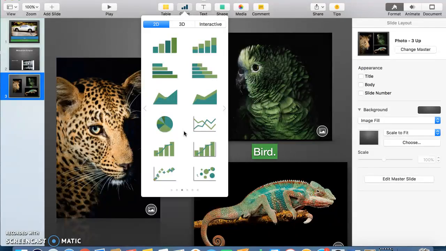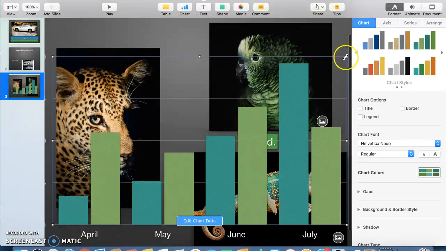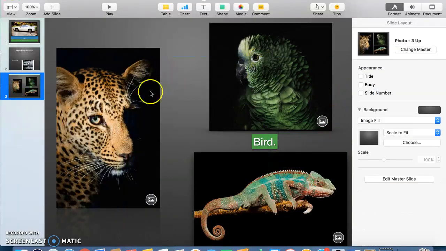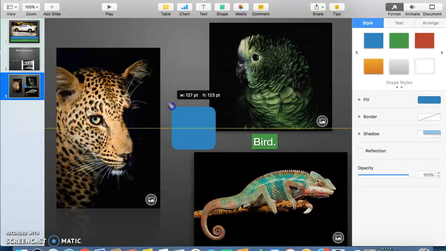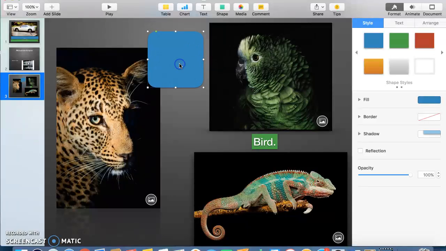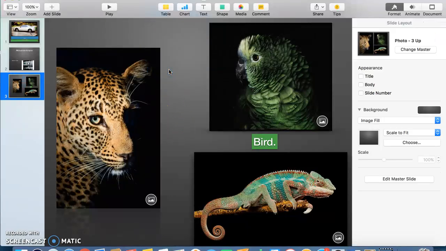Also, there are plenty of charts that come with the program. So, say for example, you wanted to input some data on a certain presentation, you would be able to add in tables as such. And once again, these tables are simply templates. You're able to fully adjust your percentages and your colors, which is another great feature. Also, you're able to enter in shapes and sizes for whatever reason. Say I wanted to put in a shape here, I could do that, and I could input some more data into the chart or the shape.